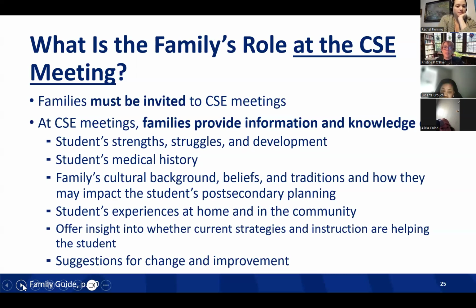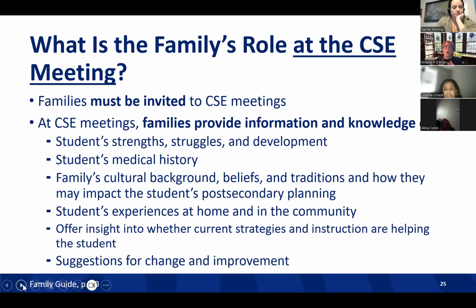But one of the things that I want to share with families is I want to make sure that as families and guardians, you are going to your child's CSE meetings, right? You are an invited, mandated person to be at those meetings. So I want to make sure that you're going to those meetings now so that when it's time to bring your child into that, you have had experiences with the team and you can share your experiences with your child, right?